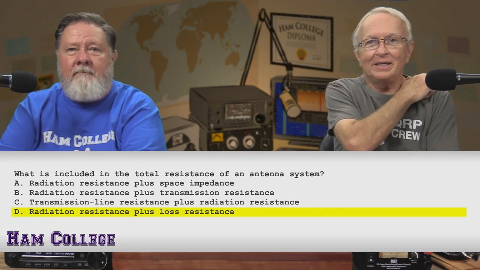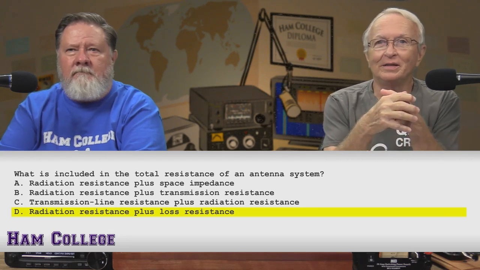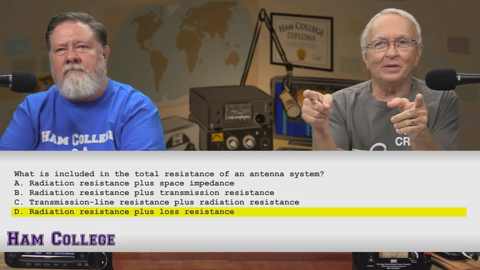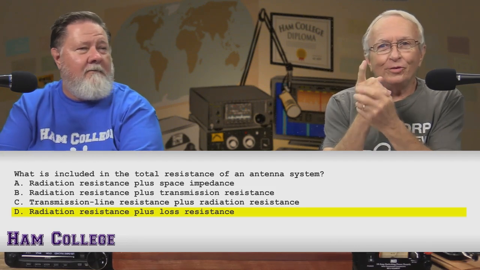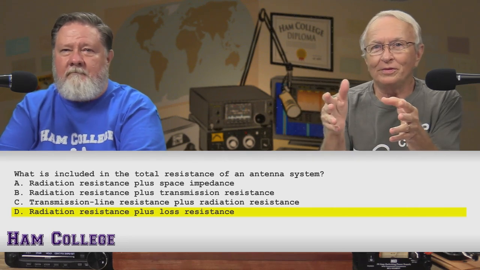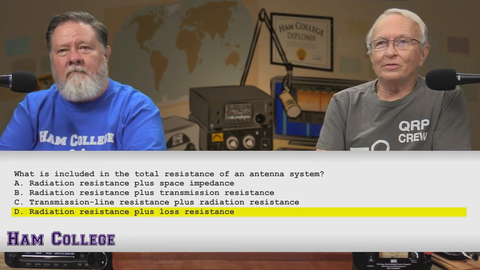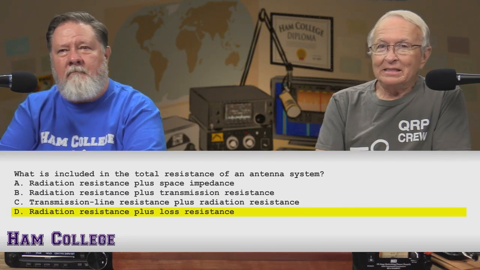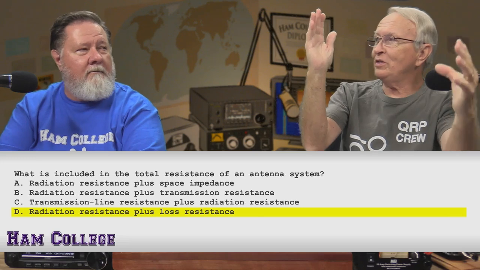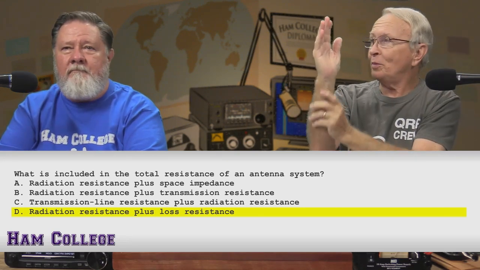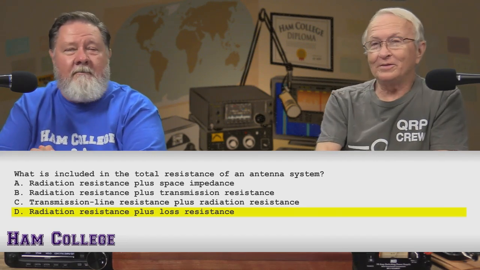If we look at C and D, yeah, there is a little resistance in the transmission line, and then you would say plus the radiation resistance. Well, you would think that's it. I clearly did. But radiation resistance plus loss resistance, to me transmission line resistance would be a loss resistance, but there's other loss resistances as well. Like if your antenna's sitting out here and you've got a tree over here, there's going to be some loss caused by that tree. It's going to soak up a little of that power. It's not going to get radiated out. I've got that going on at the house. I do too.